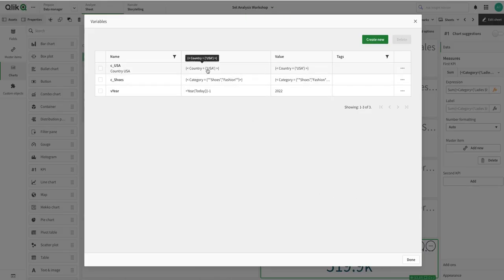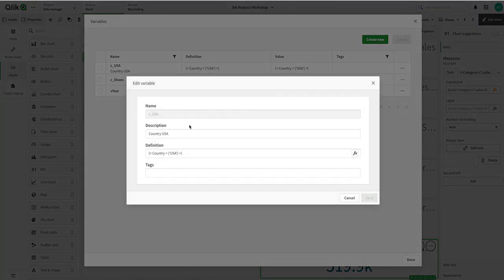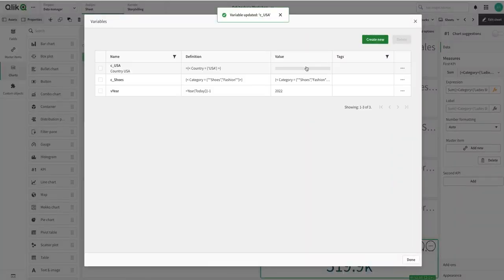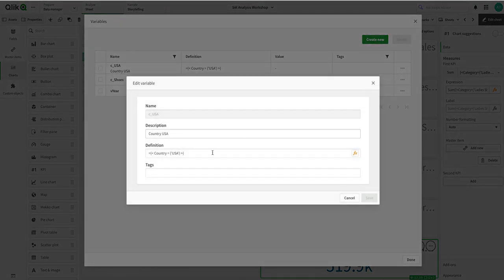So if you just see carefully in here, in USA, I needed this value to pass, not the evaluation of that. So if I just write that, it's going to give me null, and it's not going to work because the value the variable is passing is a null value, it's just a dash. So it totally depends on whether I want to pass an expression or I just want to pass the text.